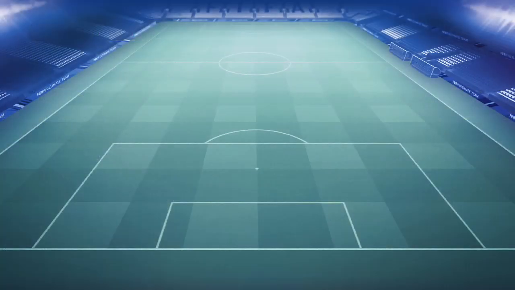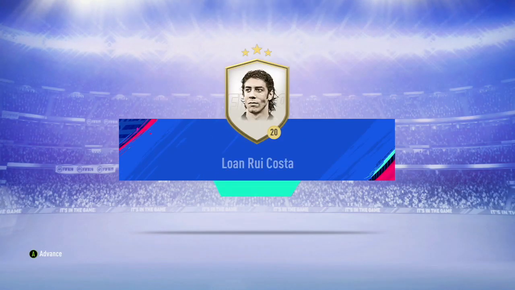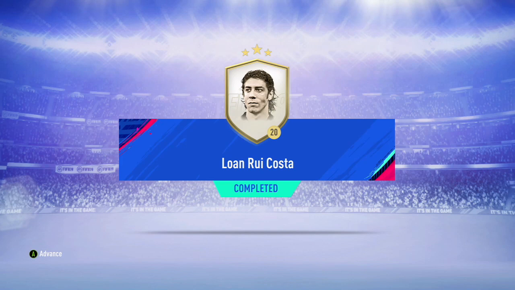Today we've got another player review, and it is for Prime Rui Costa. We managed to get this through the squad builders, as you can see on the screen already. We've managed to pick up the loan one, and I quite like these loan ones. Obviously last year they all came out on squad builders throughout the year.